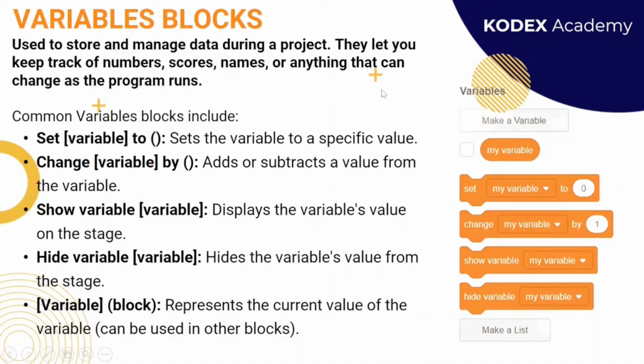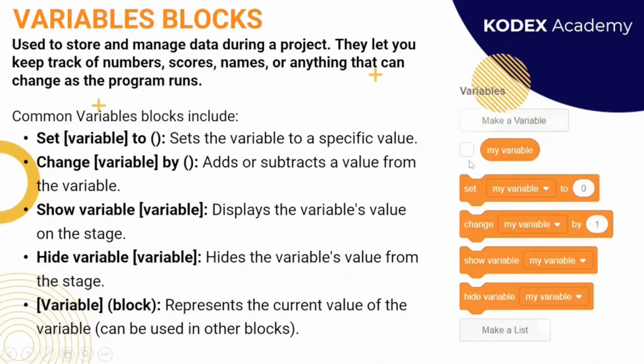Whenever you want to create any variable, you need to choose the variable block palette, which is represented in orange color, and you can see these many command blocks open in the variable palette. The first option is Make a Variable. You can create your own variable and give a name to it. Suppose you want to make a variable for any particular number, a score, any particular name or anything. You can create your variable, and afterwards, like this My Variable, whatever variable you have created is also visible on screen.